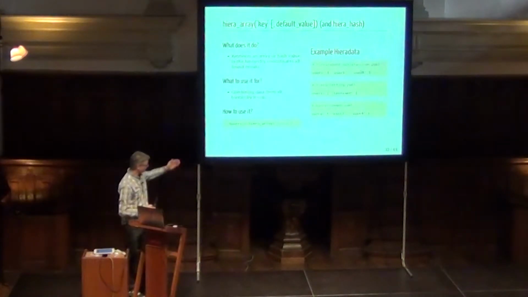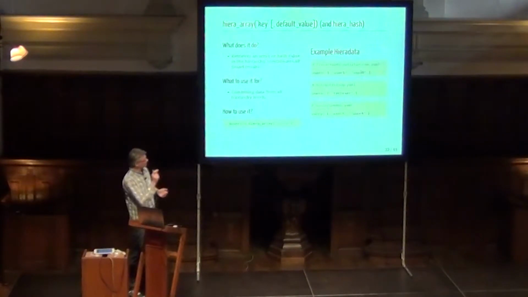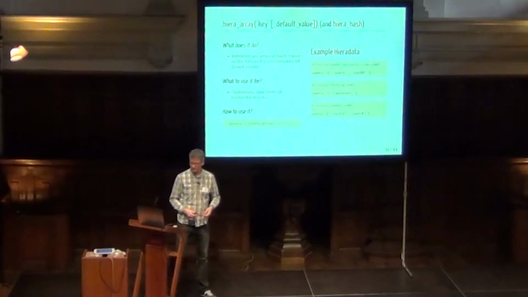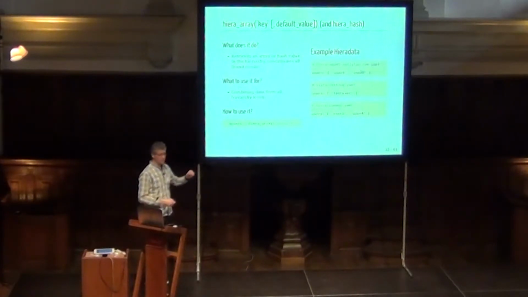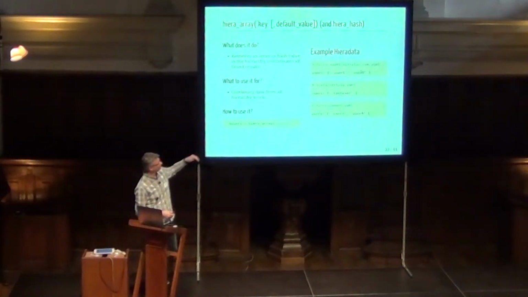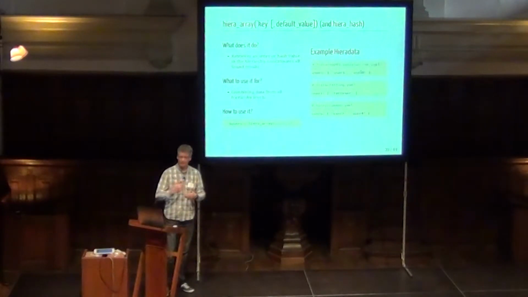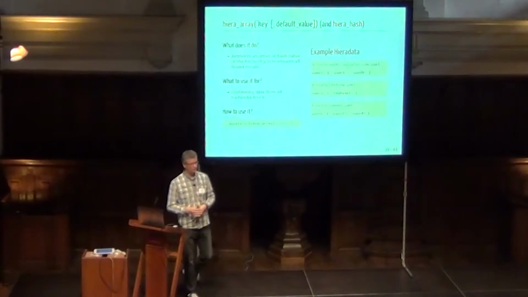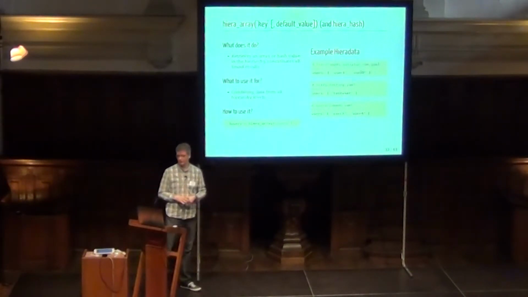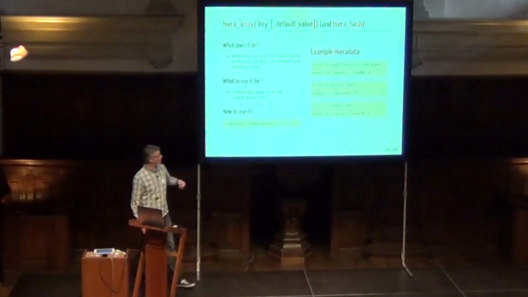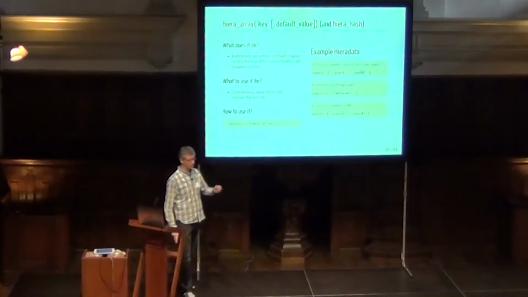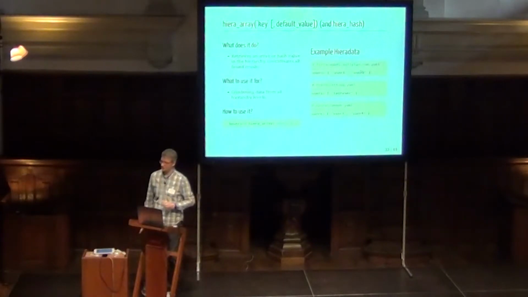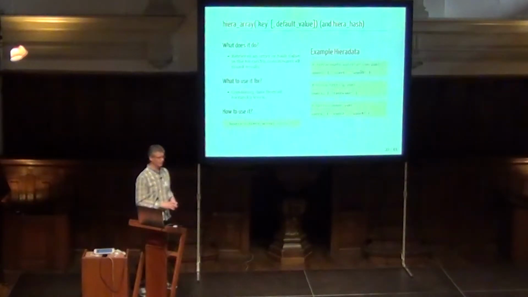So we have hiera_array looking for the key users. If we're still on the app01 in the testing environment, it will find 2 in the most specific file. Then it will find test user, it will add that, and then it will go to common and add test 3 and 4. So this will actually return an array of 5 elements. If we would do the same thing from the app02, that doesn't have the users key in this most specific file, it will just return 3 users. So it also gives you a lot of flexibility.